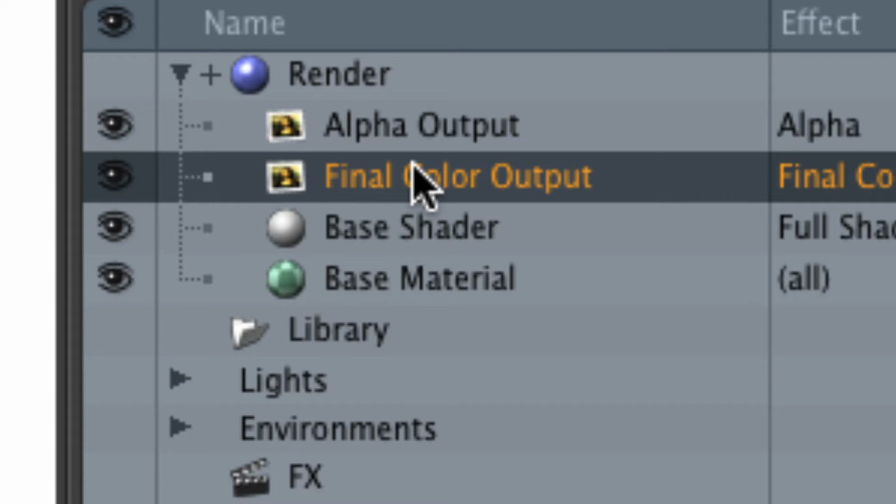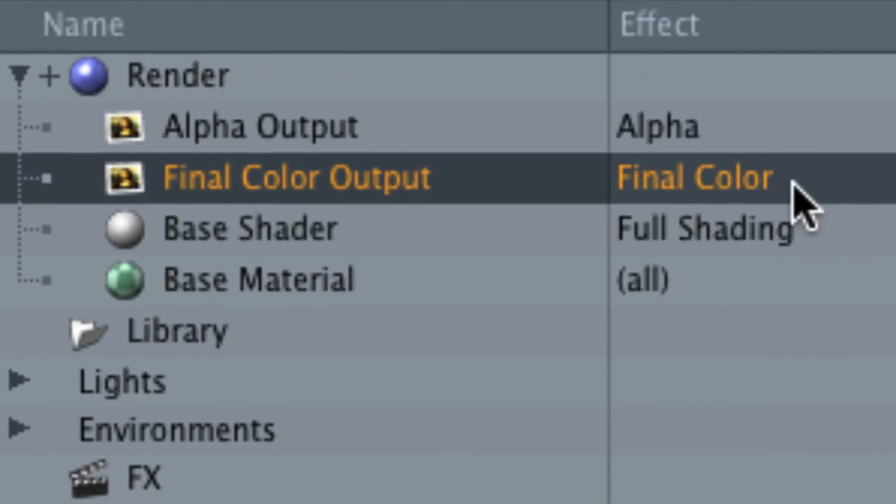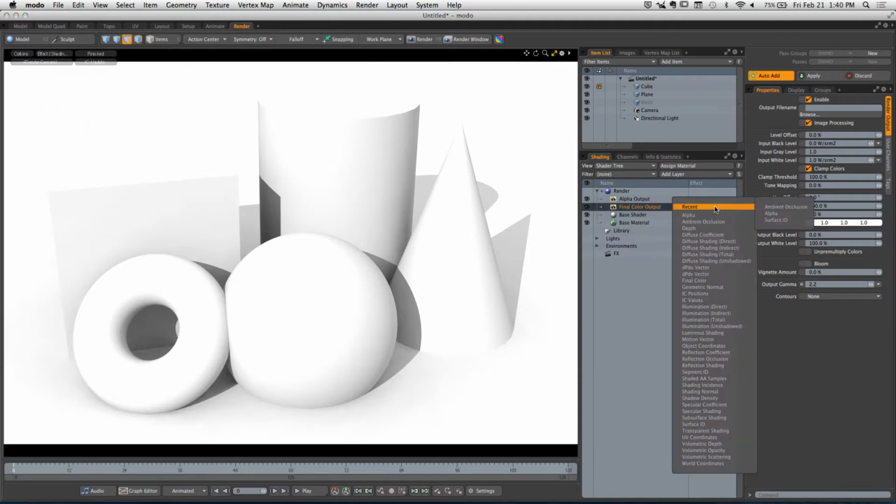So when I hit that render button, the computer actually draws two pictures for me. One called final color output and another called alpha output. These render outputs can be changed to export a number of different images from Modo. There's actually a huge long laundry list of different render outputs that we have access to. There they are. These are all the different types of images that we can ask Luxology's render engine to export.